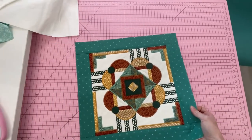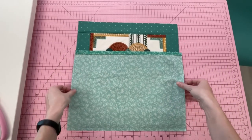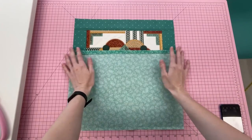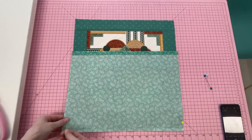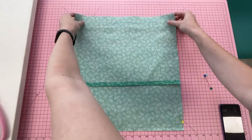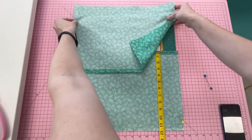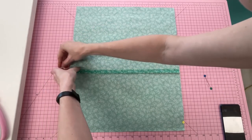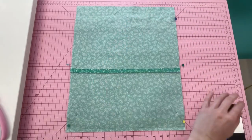Add in the backing to the cushion. On one of the fabric I pieces, measure out and mark the placement line for the second piece — measure two and a half inches in from the folded edge and draw a line across with a chalk pen. Have your cushion front right sides facing up. Take the fabric I piece with the two and a half inch marking and lay it wrong side up on top of the cushion front, right sides together, with the fold meeting the seam between the top and bottom rows of blocks. Place your remaining fabric I piece on top of the bottom half of the cushion front, wrong side up, with the folded edge in line with the mark on the first piece. The two backing pieces should form an envelope with the hem sides overlapping each other. The backing pieces will be larger, but the excess fabric will be trimmed away later.